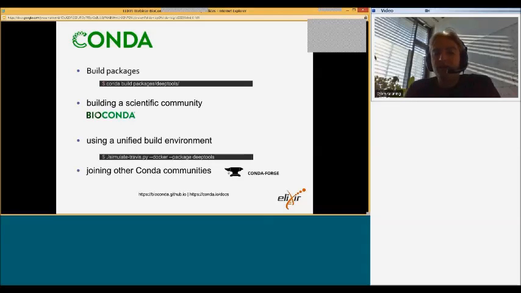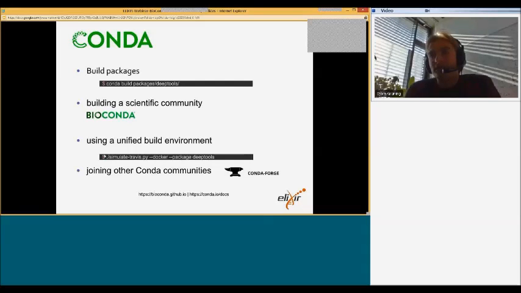And this common build infrastructure and runtime infrastructure is important to share these packages and to agree on a common standard. For example, in the Bioconda community, we agreed to not assume anything on a runtime environment. So even zlib is a requirement.